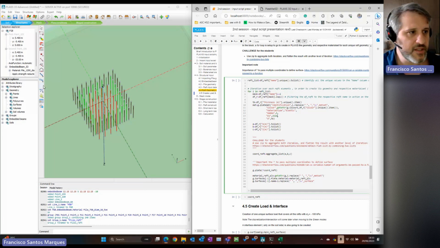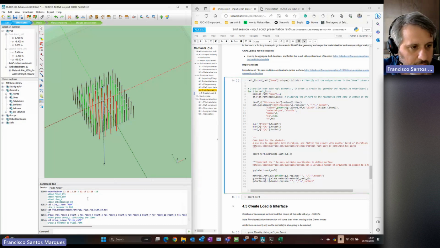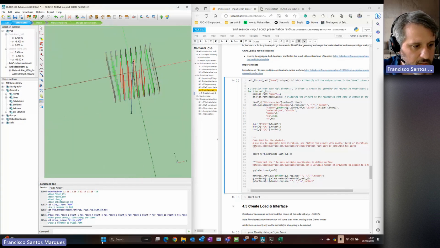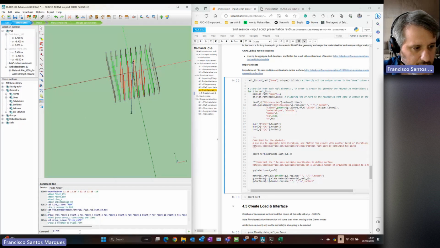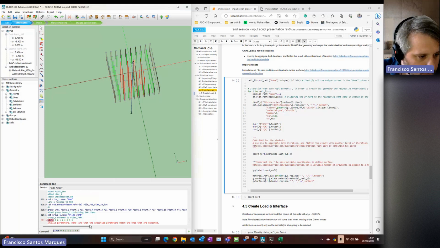The way we create plates in Plaxis, or a surface for that matter, is like this: I create a plate, and then I have to put in the corners. Let's say the first corner is 0, 0, and so on.